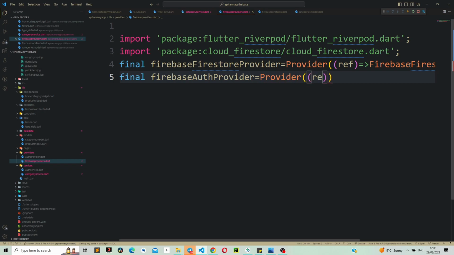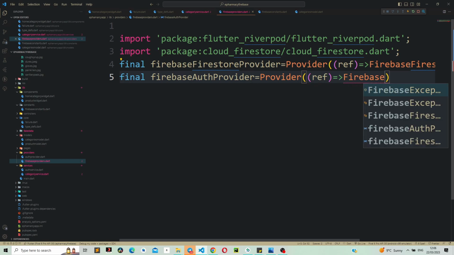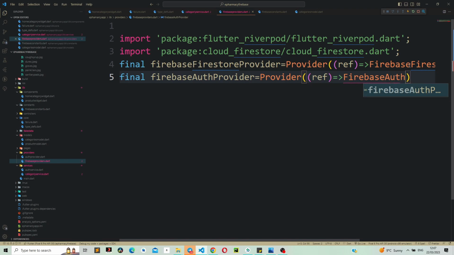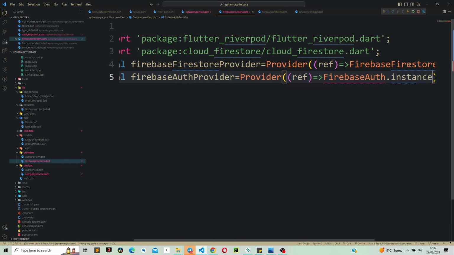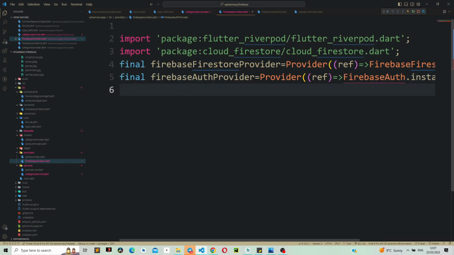We provide the reference. We also do it for the Firebase storage.